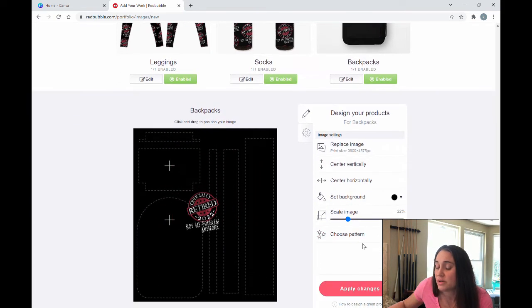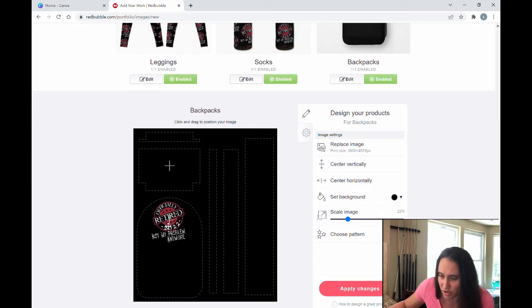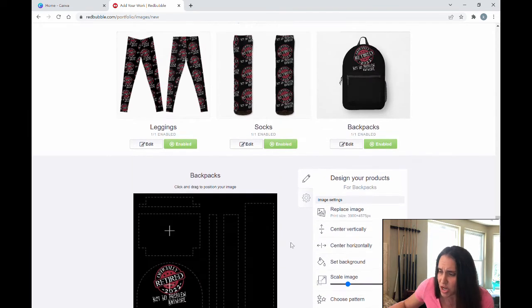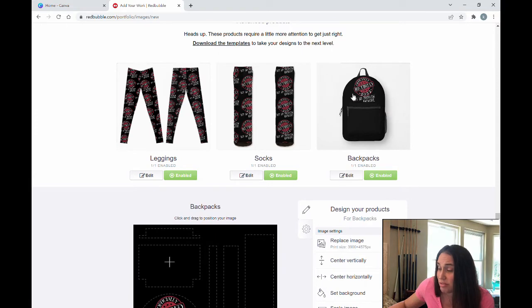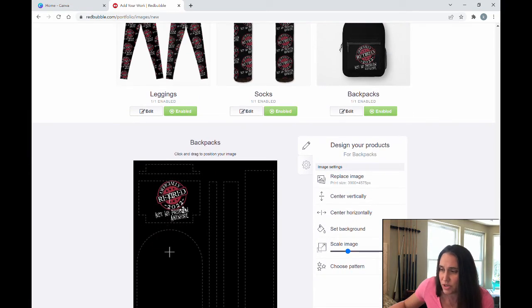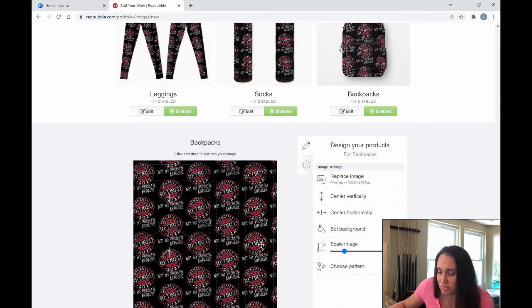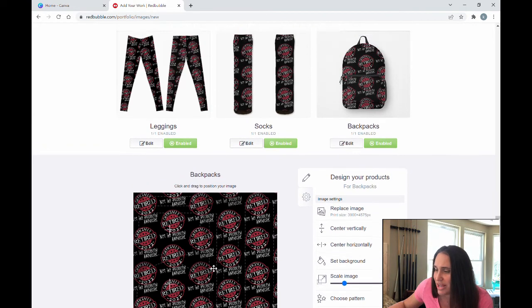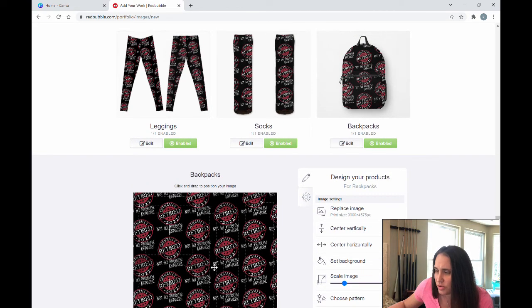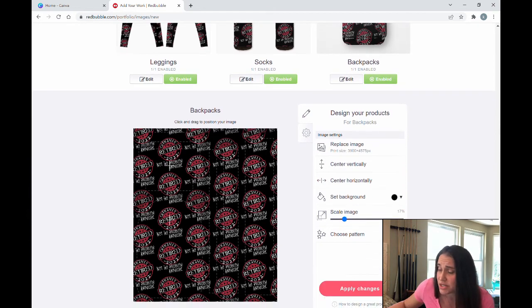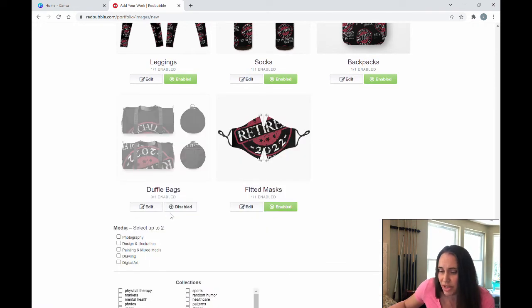The backpack, if you can see, it'll show different areas of the backpack, the front pouch, the top, some of the straps. So I can place this right on the top if I wanted to, and you can see it's going to just show up right there. Or if I was to put it here, it would be on just the front pouch. If I did the pattern design, it's going to be all over the entire backpack. So depending on what you want, you may just use one image, you may use the pattern design. You can play with the placement of it. I think that's kind of cool, so I'm just going to go ahead and keep it with the pattern.